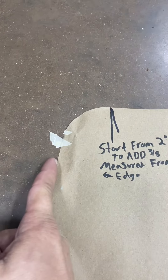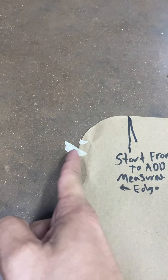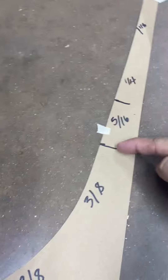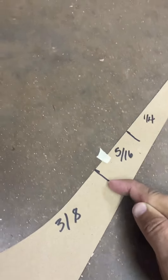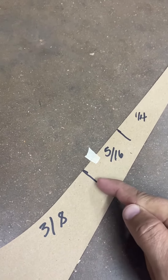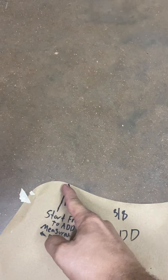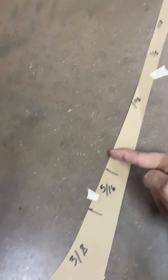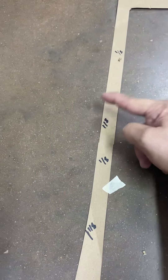And then the fun part. I measured from here over, and this is where we need to start adding material — that's two inches from here over. We need to add three eighths all the way around to where this mark is. This mark is thirteen and seven eighths. And then from thirteen and seven eighths, we need to add five sixteenths, and the distance from here to here would be sixteen and an eighth to the end right here. And then from here we need to add an eighth all the way up — so both sides of this little skinny piece are going to get an eighth on each side added.